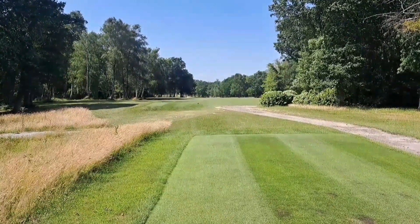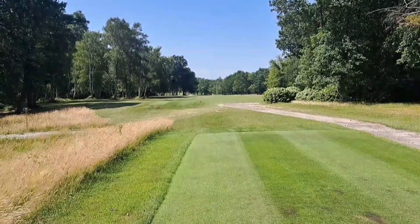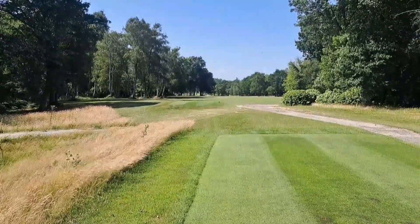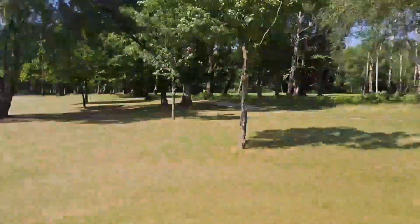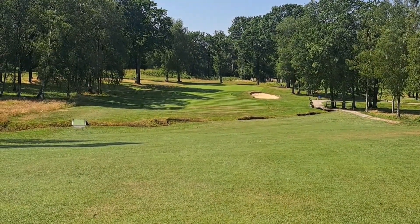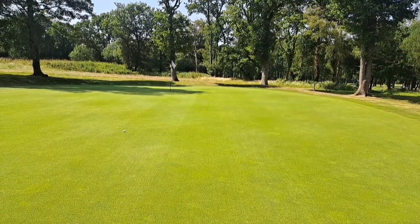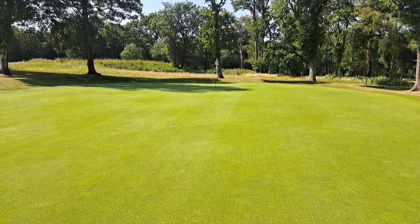8th hole, third of the par 5s, 517 yards. Dead uphill — can't see the board on this one. You can play across that pond there. On the fairway at the 8th, doesn't look too far to the green — could hit it in two. A closer look and there's a ditch we didn't see before. My second shot's just stopped short of it — nice shot through the trees though. Looking down the 8th green, Smithy ball on the dance floor about 30 feet away — birdie opportunity, but we're way at the back of the dance floor. You can hardly hear the band playing.